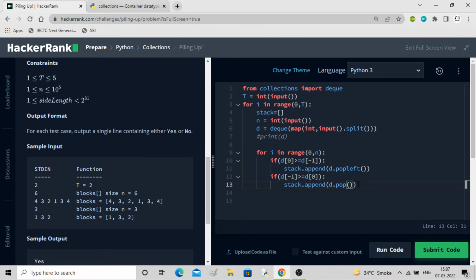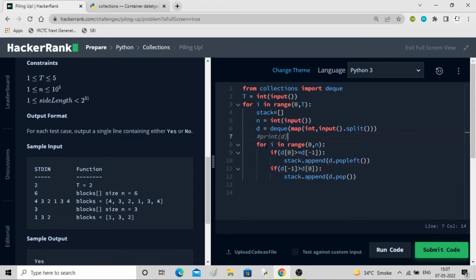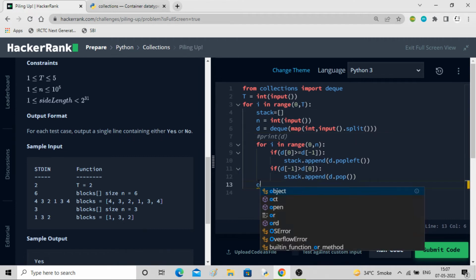If the last guy is greater or equal to, then it will pop. Not equal to, I will keep like this, greater than, right? Equal to will be in both cases, then it will be a problem. So I'm keeping it in stack. Let's see how this looks.